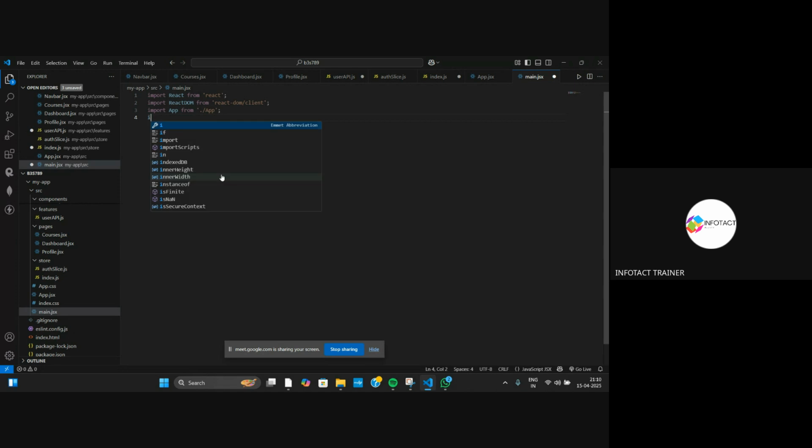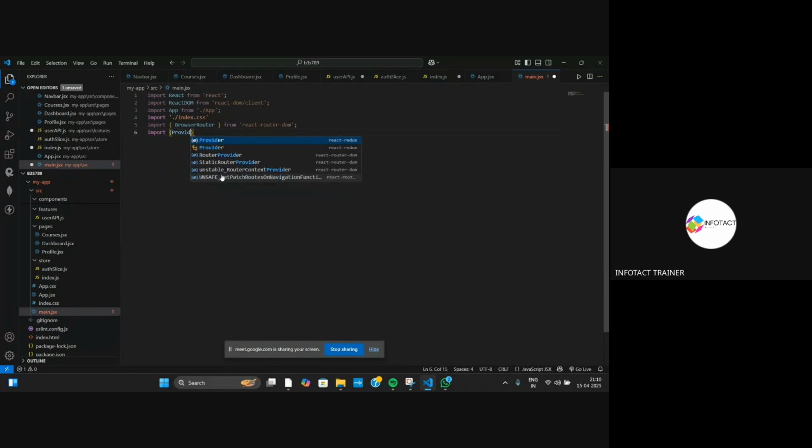And then import index.css. Import BrowserRouter. And finally, we will import the store that we have created.